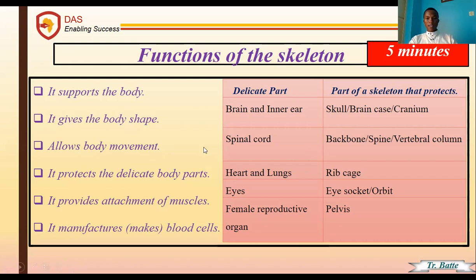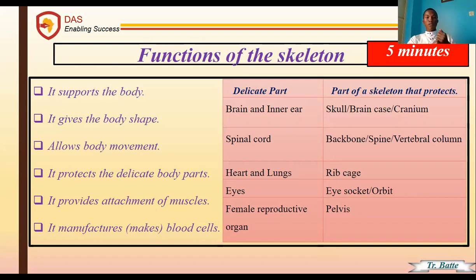The heart and the lungs are protected by the rib cage. I told you yesterday that ribs are those bones, but the space that is between, if you look at my hands like this, these are just the fingers, but the space these fingers create is what we call the cage altogether. So the rib cage, that's the space, protects the heart and the lungs. The question will be, name any two body organs which are protected by the rib cage. You should be in position to give the answer there.